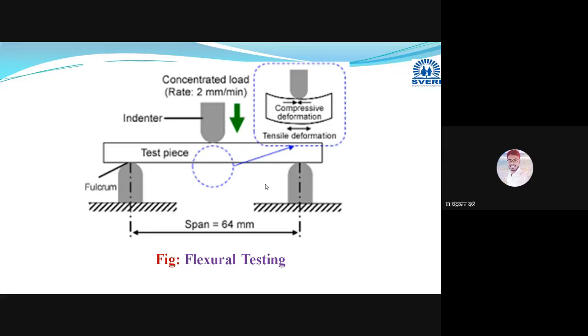Otherwise you give the heading and draw this 2D diagram also. Give the heading flexure testing and draw this diagram. This is the arrangement. This is simple, it's not difficult. This is a load, this is a test specimen, and we have shown in the block what will happen here. If you say this is a component, on the inner fiber there will be compressive deformation, and on the outer fiber there will be tensile deformation.